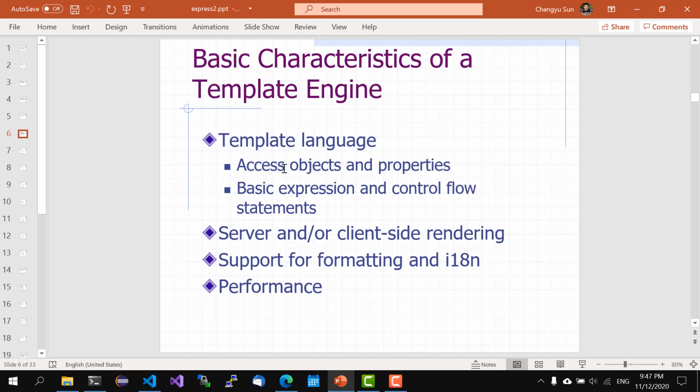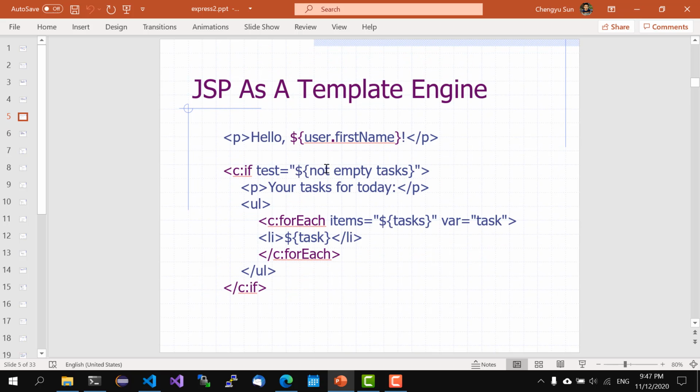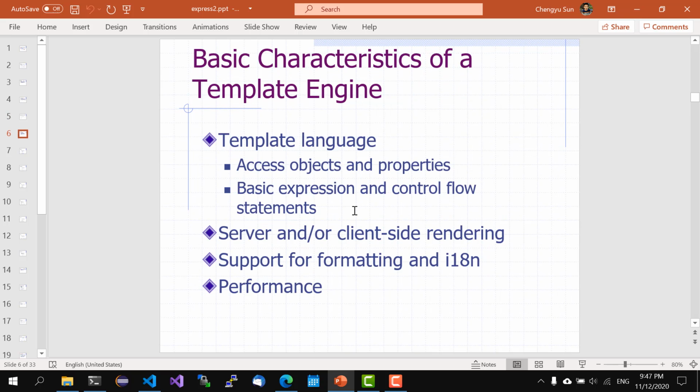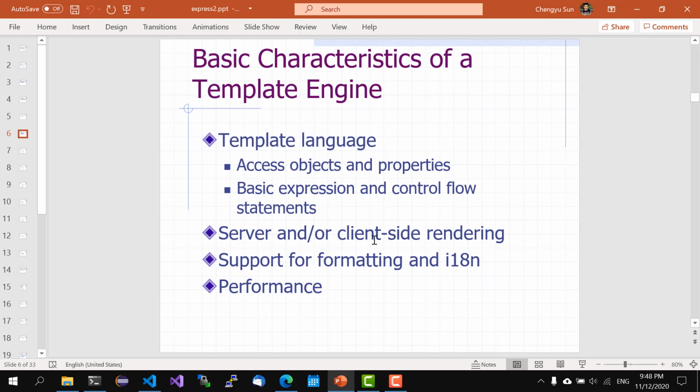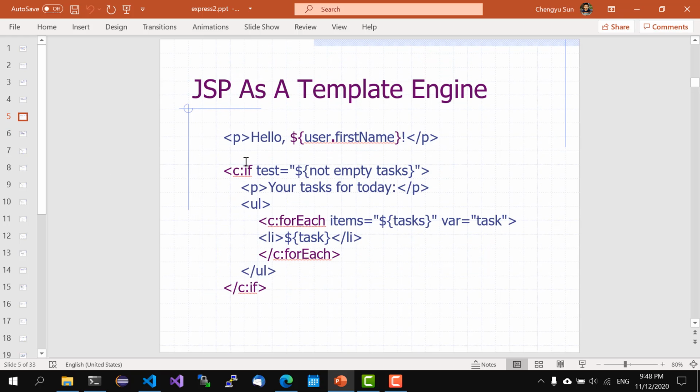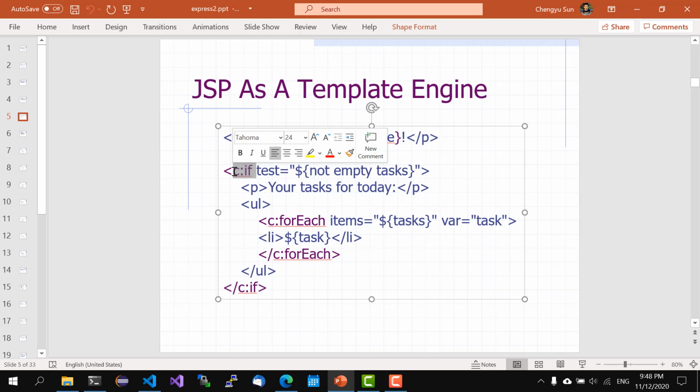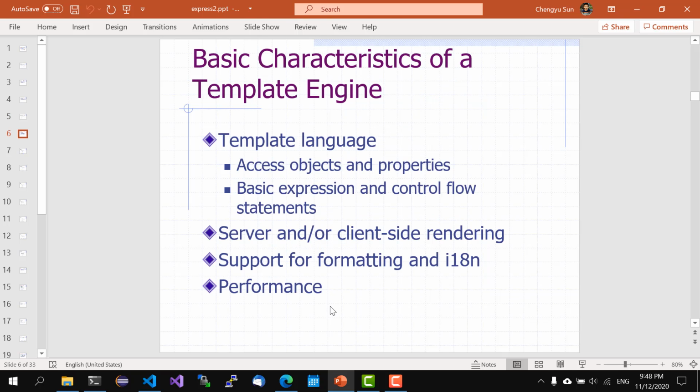And this language typically allows you to access objects and their properties, like this one. And typically they would also have some basic expressions, like this one, that let you check, for example, if a collection is empty and produce a true-false result, and some basic control flow statements, like what JSTL provides us: the c:if tag, which is basically an if statement, and the c:forEach tag, which is basically a loop statement.